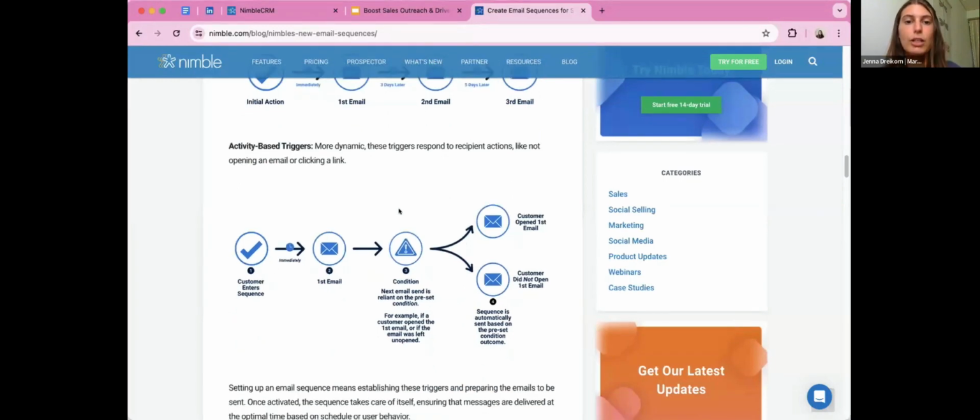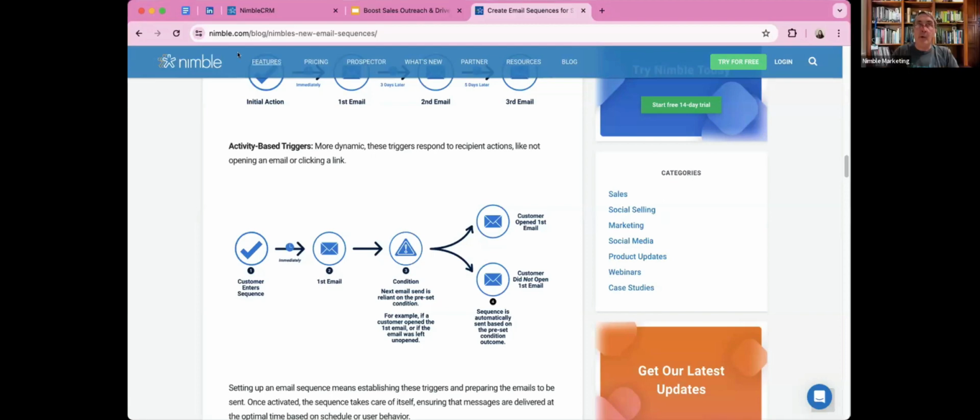That's called a condition, where you can move contacts out of the sequence, exit them successful or unsuccessful based on an action or a behavior they do in the email. So maybe they bounce, for example, that email address bounces. You can move them out of the workflow as unsuccessful. Or for example— And Jenna, what is a bounce? Yep, so a bounce is when an email address goes into your sequence and it's unreachable. You can take them out of the sequence, so you don't want to continuously email that email address that has not been delivered to, or there's an error in the email address.